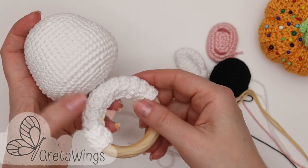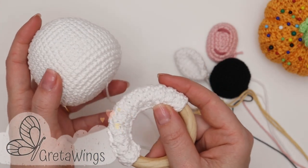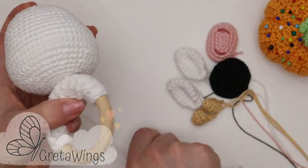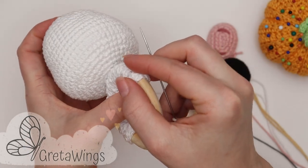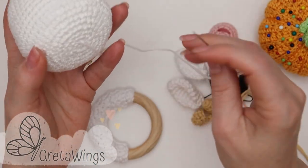All the time I will use a wool needle, but if you want to put a glue, you also can do it, but not in this union. For this union of the ring with the head, you need to sew it.